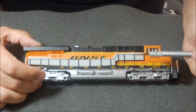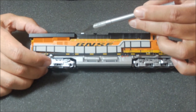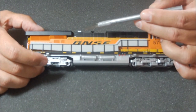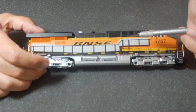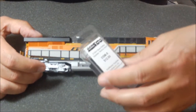One way you can enhance that is by upgrading the speaker. The standard 1-inch round speaker that is installed from the factory is adequate, but it really does not allow the full body of sound that is on the sound file to come out. It just doesn't have the capability to do that. So we're going to install a RailMaster DSM-8 speaker.